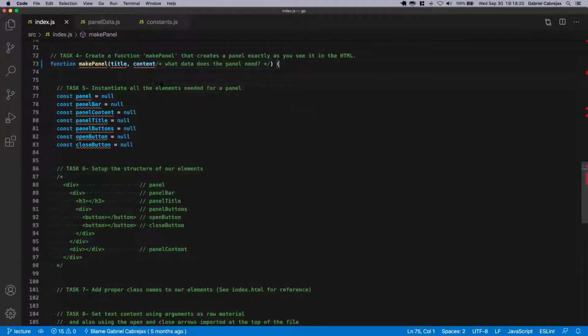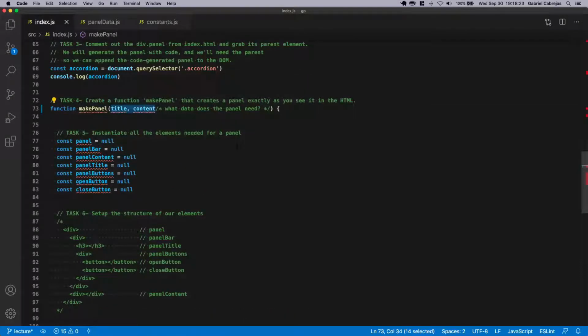We could also do it React style. The React style would have the function take a single object called panel data, right? And that panel data contains those pieces of information, right? But this is also cool. Meg suggests title content. Chaz is suggesting panel item, open, close. So Chaz is suggesting a different approach. I see. I guess we could inject open close just like that. Open, comma, close. Okay. So Chaz is saying, hey, open close are pieces of information that are also needed, right? But there's a difference.